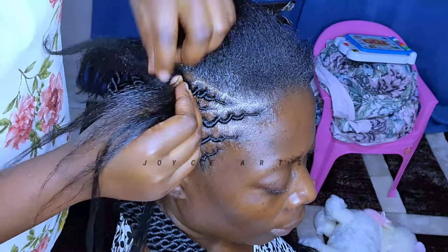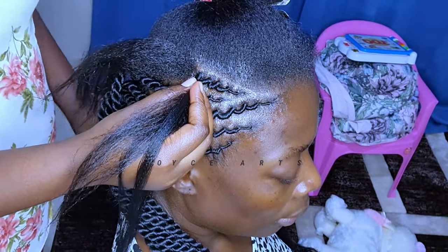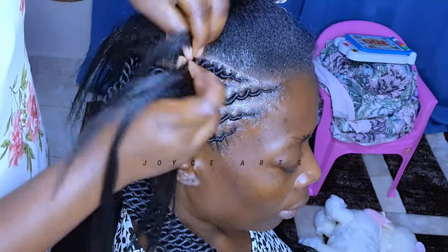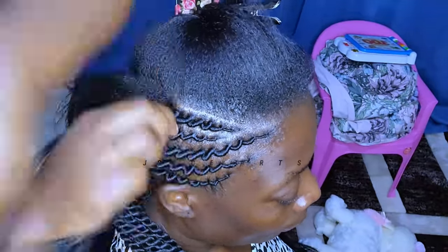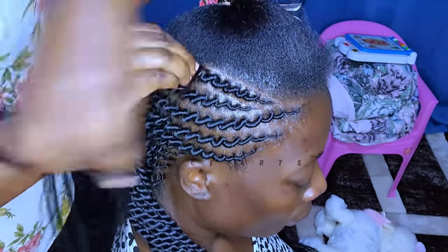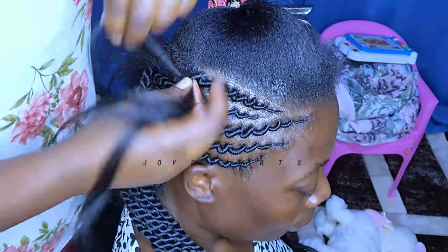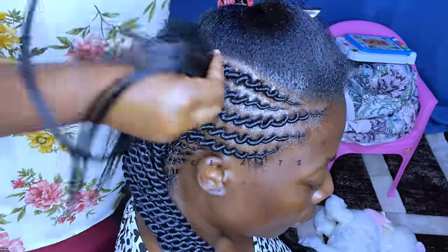So, guys, that's how it is. You just have to add the braid as you go. You might even do it a little bit thicker, yeah, or let me say big. Yeah, by adding the braid, you add a bigger strand of braid. Yeah, the line will come out the way you want. You can even do them to be more thinner than the one I'm doing, but now you have to add a thinner strand of braid. Yeah, so that it can come out thinner. Okay, and I hope that you are getting something, guys. So let's continue watching to understand more.